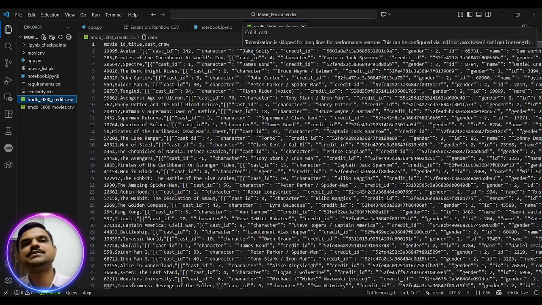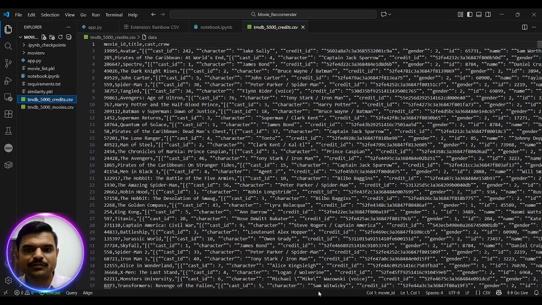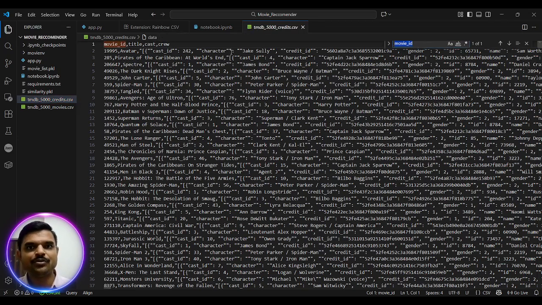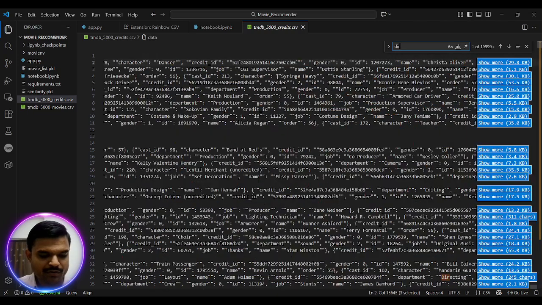This is the cast name, meaning in Avatar, Jake Sully is the character, their gender, name, Sam Worthington. So this is a very big data set actually, and crew is also there. I will just press Control F. I will show you directly. Yes, I will show you director.